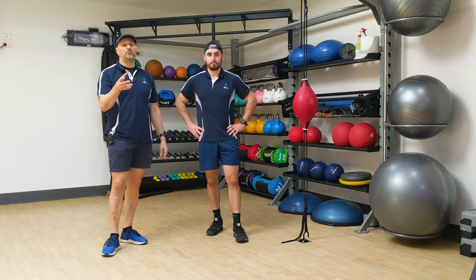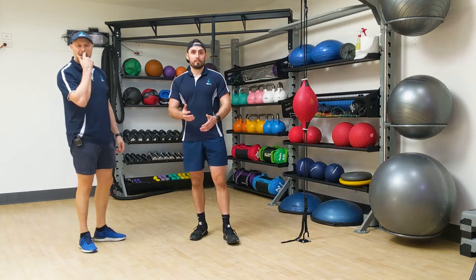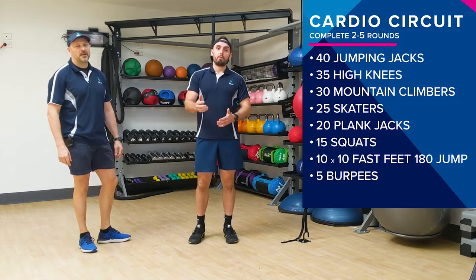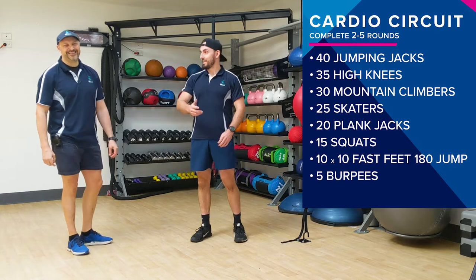What we're hoping is that daily we can give you something that you can work out. We've got a little bit of a pair — something pretty, it's not that intense, but I'll give you a low impact option if it needs to be. Today what we've got is a cardio circuit. You've got all the moves on the post, you'll be able to read them. We're going to start with 40 jumping jacks. If you did the Feb Challenge, you're going to be a master at jumping jacks — we did heaps of those.